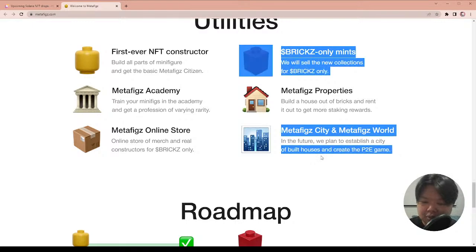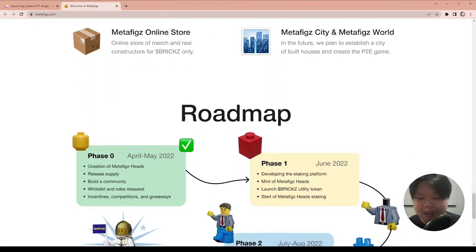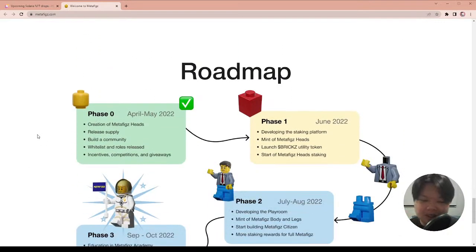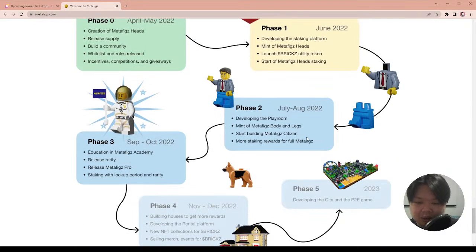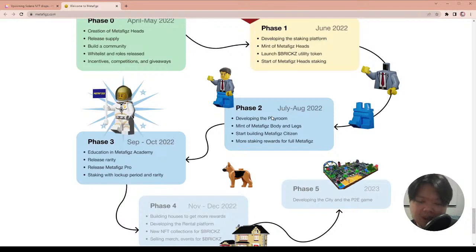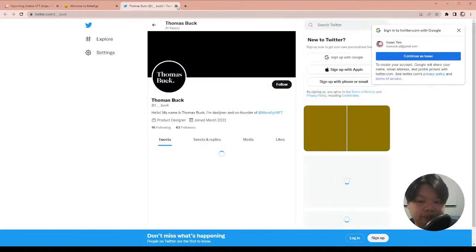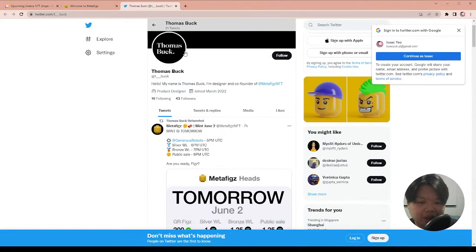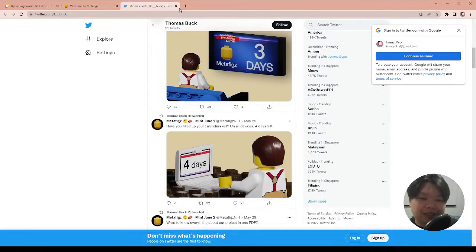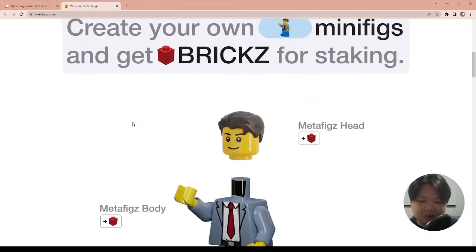Right, establish a city of built houses and built of bricks, right. So you don't see any physical stuff because they can't offer it. They can't give you Lego pieces and say that it's their own, right? Oh, you mean by body parts? You mean the heads, and then, oh, okay. Lego, you should just take this concept. You should just take it and run with it. I think the white paper is not there. Thomas Buck. Who's this? Yeah, how legal is this? I mean, it's really, really nice if it's your own product, right? Your own IP. But this is not your IP to use unless you somehow got a hold of it.